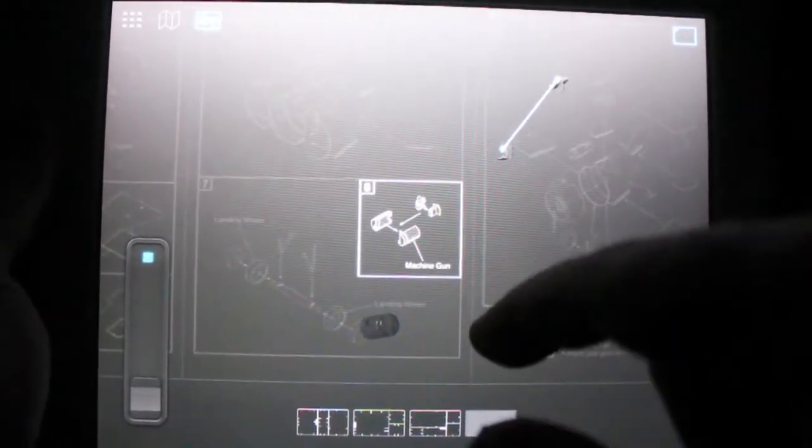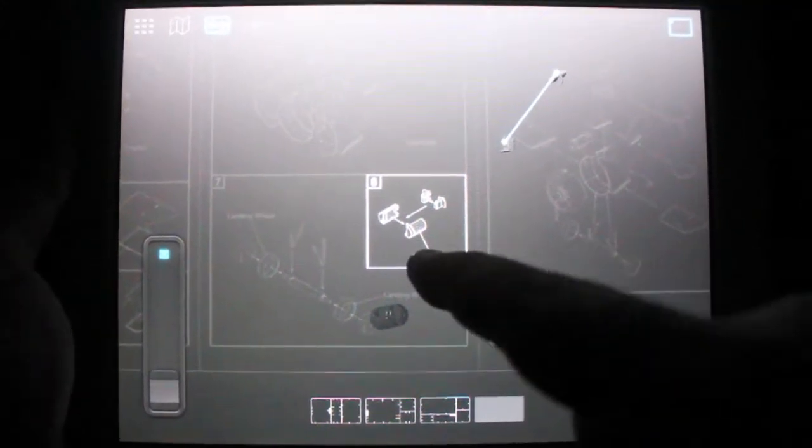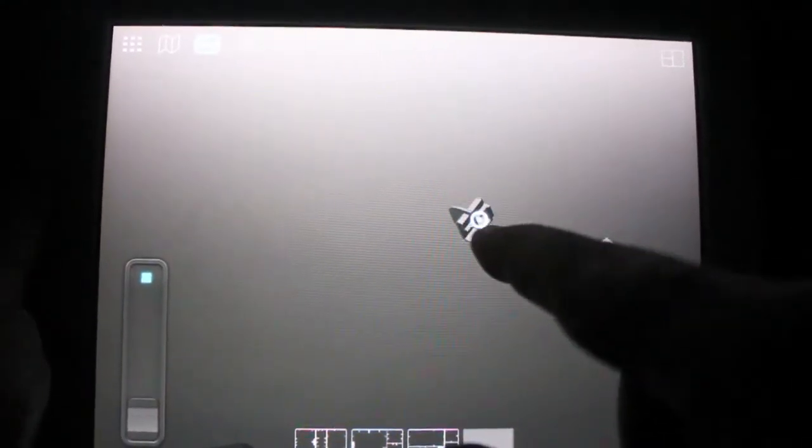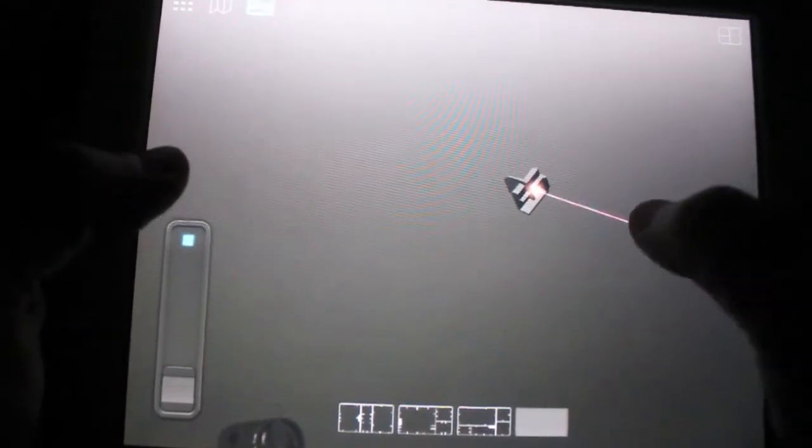And it'll zoom in right there if you tap it again, so I can get a closer look and see what's going on. And if you want to, you can pinch to zoom to get in real close so you can see what you're doing better. And if you want to disconnect something, you just double tap it if you don't think it's going to work right. And then finally, you'll put your pieces together.